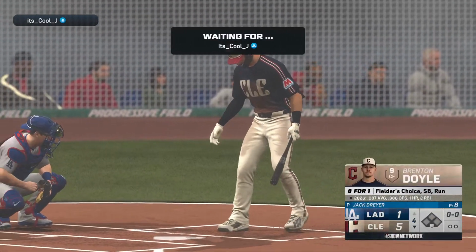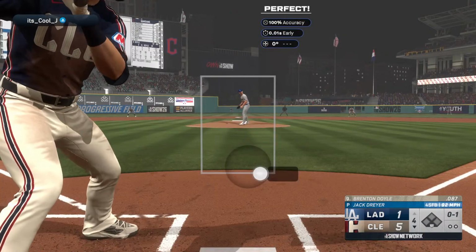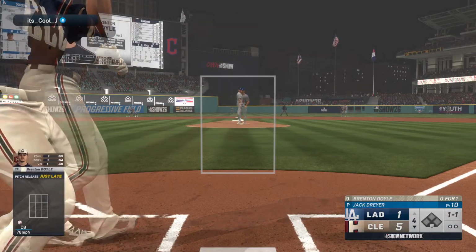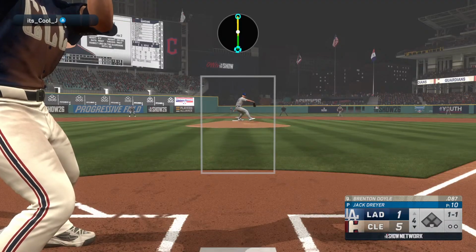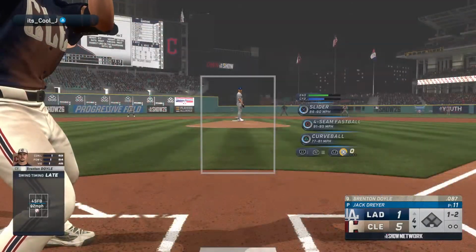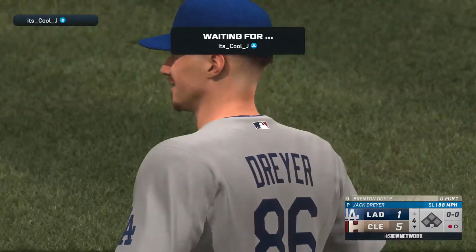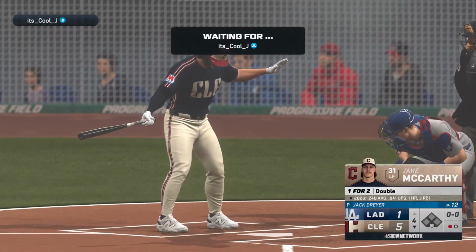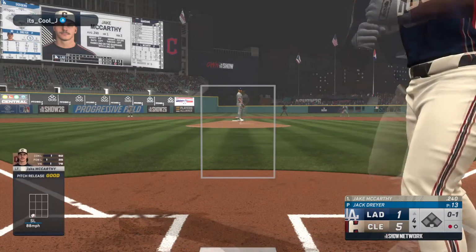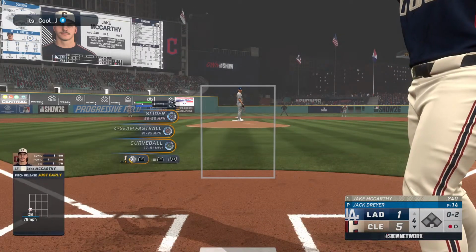Here in Cleveland, bottom 4, Brenton Doyle digs in for the Guardians. Fastball for a strike. Ball. This one in the air, right field. And a foul ball. The 1-2. And he chases that one. 1 away. Right through there for a strike. Pitch is in for a strike. 0-2.